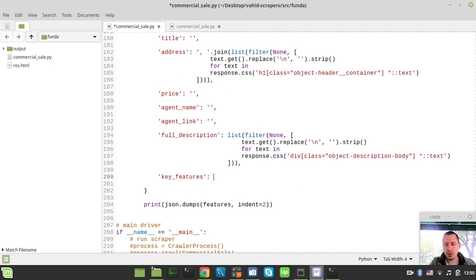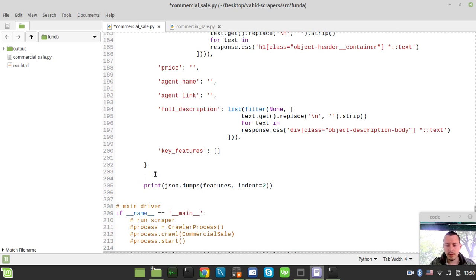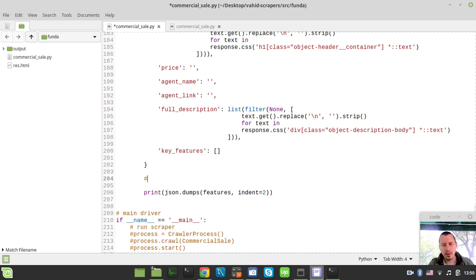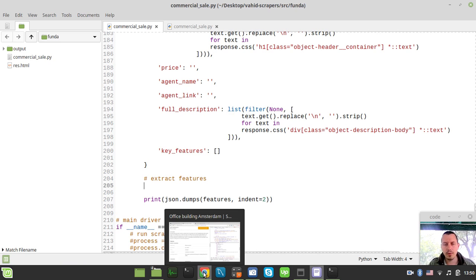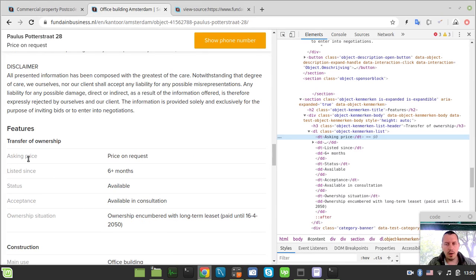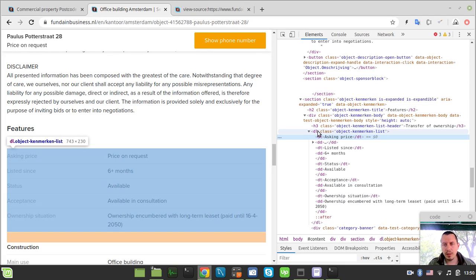These key features here, I just want to make it a type of list, and here I would say, because they are all dynamic and not all might be available, so I just want to say extract features, and yeah, now let me remember the patterns I've been following through. Okay, so the way to distinguish these guys, or hold on a sec, maybe we can even reference them by classes.